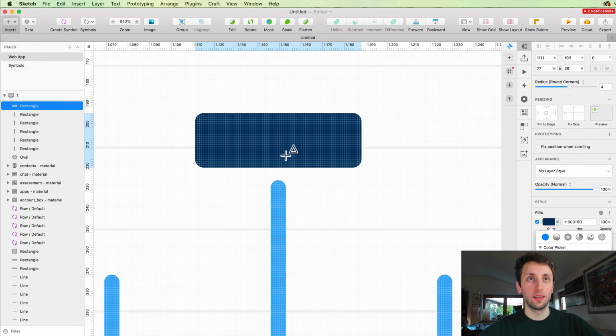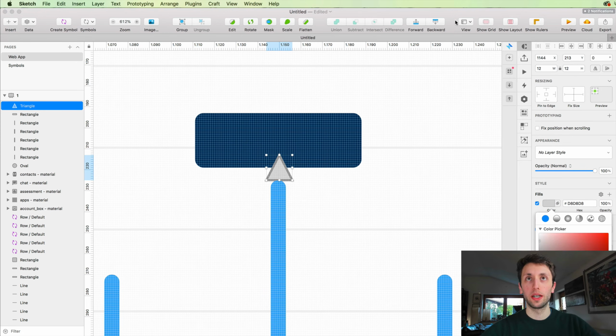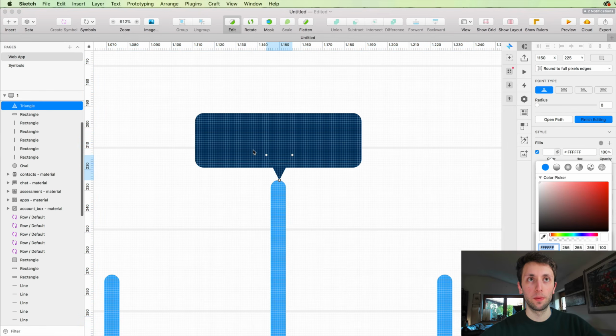And the way I'm doing it is I create a rectangle, then a triangle, and swap them around at the same color. Bam.